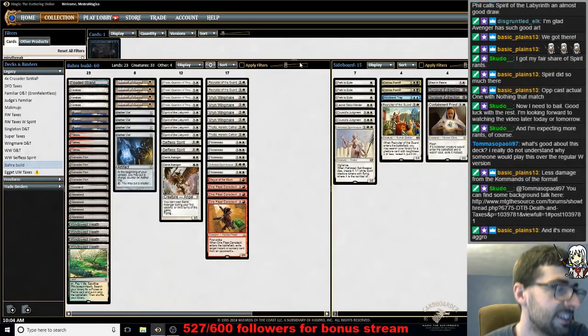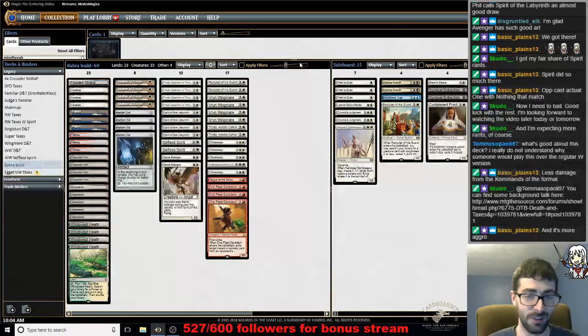All right. So what's good about this deck? Okay, that's a real question. I don't understand why someone would play this over the regular white version, or, let's just add, the regular red-white version to that as well. Bahra has a post about it on The Source. This is his deck list with just a couple of changes that I made.